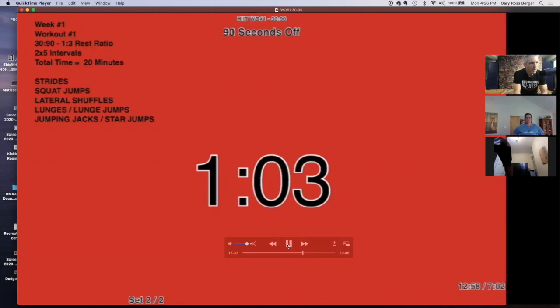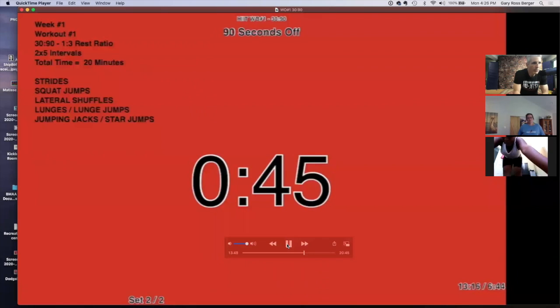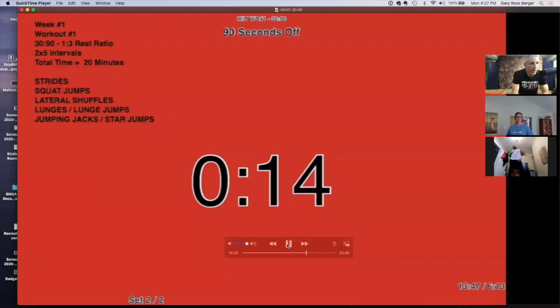But this is also the easiest workout of all the workouts that we do because it's the first. It's the one that we grow on. So how does that work? Do you build more time into each of these? That's a great question. So what I do is I build volume. Wednesday's workout will have a couple more exercises, and the workout will be a little bit longer. But the work to rest ratios won't change until we reach the end of week 2. When we reach the end of week 2, we change the volume and we also change the rest. We give you less rest. I know, but don't worry about it now. You're not ready for that now, but in 2 weeks you'll be ready.